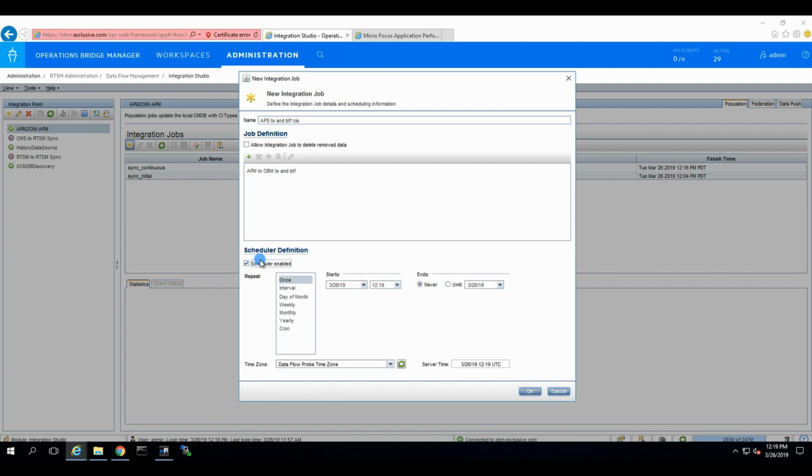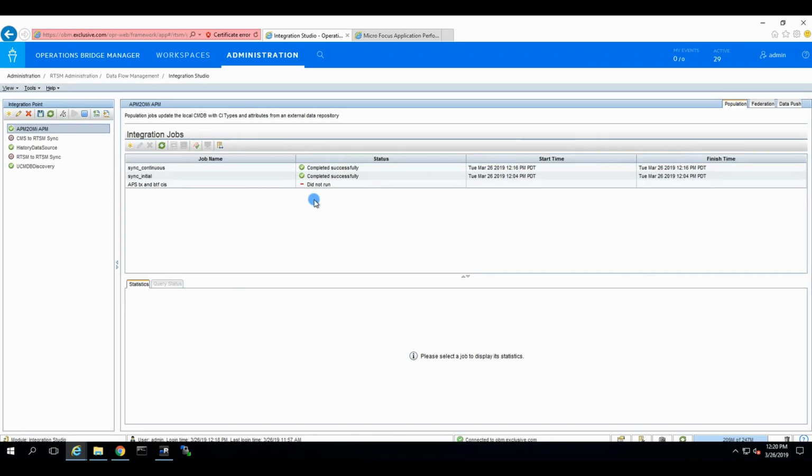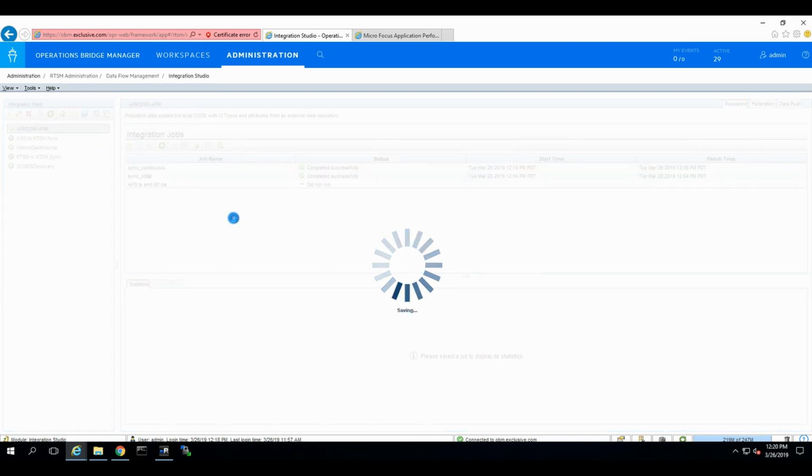And schedule enabler, we're going to say in intervals of 15 minutes. Doesn't really matter. Let's say 30 minutes, because when you monitor with APM, this is a long-term monitoring. So half an hour of missing data in terms of CIs and alerts on a new application is no big deal, because of course when you create a new script and everything, you need to verify those, right? So half an hour doesn't look like too much. Maybe in a production environment, 24 hours is going to be good enough, because you don't want to overload your data flow probe with unnecessary jobs. But this is a POC environment, and we want things to be pretty rapid.